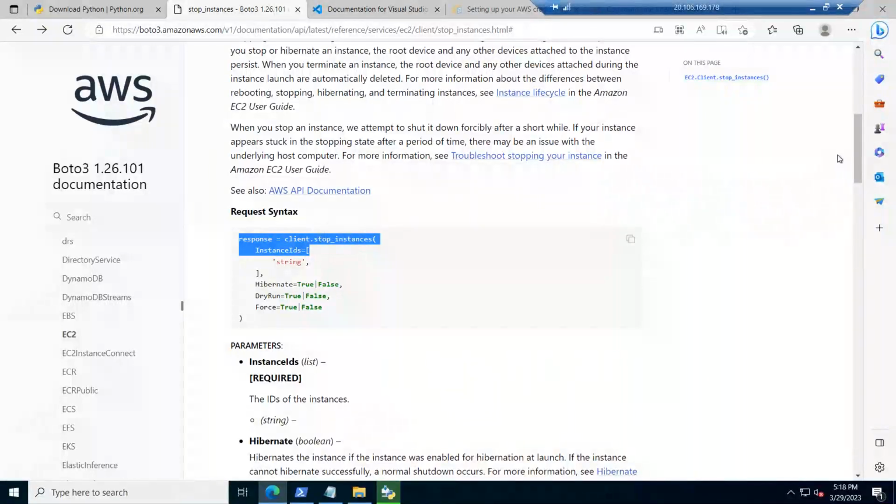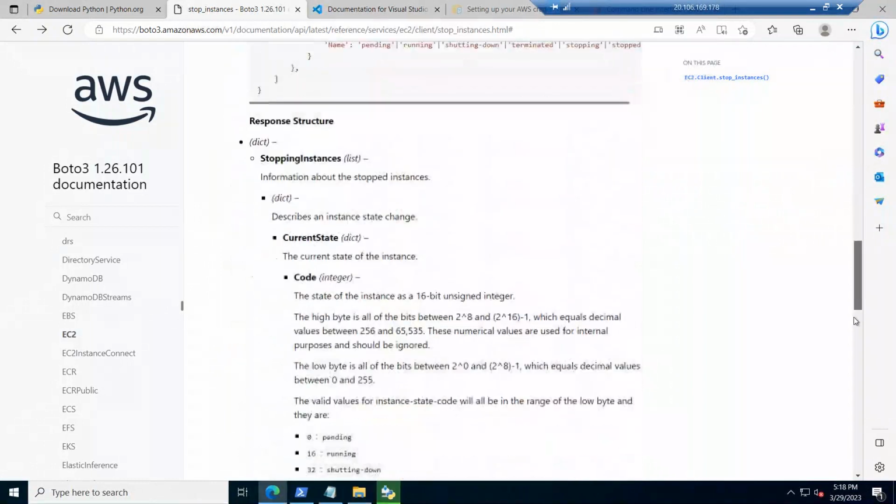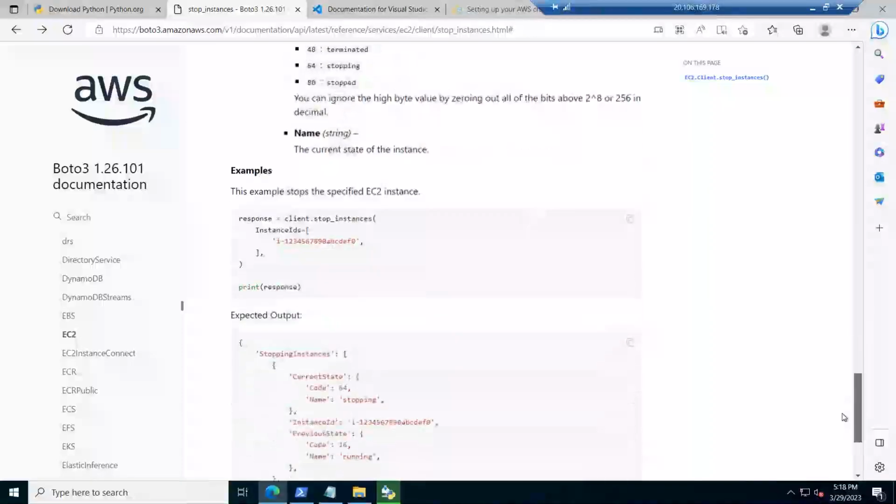Or if you scroll down, you will get a complete example also. Here at the bottom, you've got the complete script for stopping the specified instances. You can use comma separated values here to add as many instances as you want. So I'll copy this. I can also add a line here to print the response.